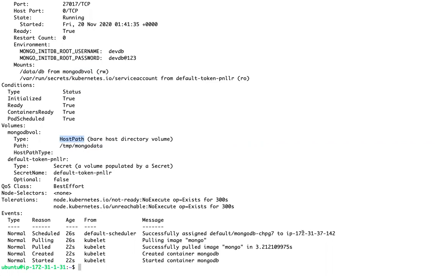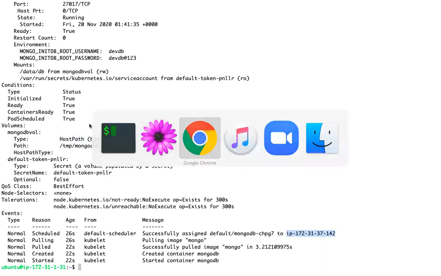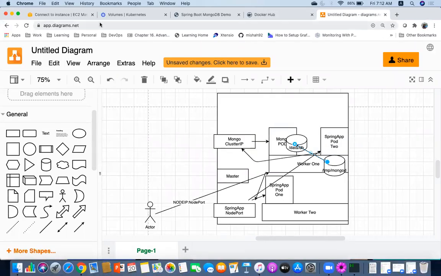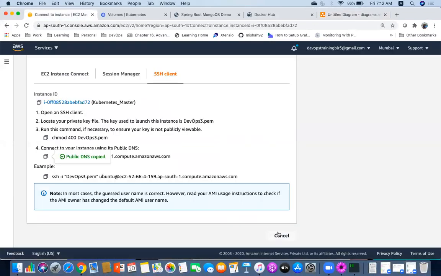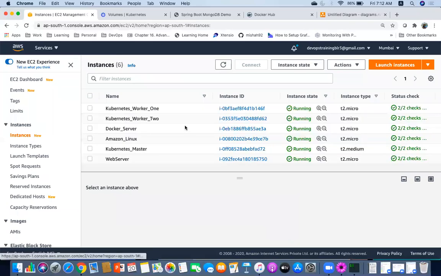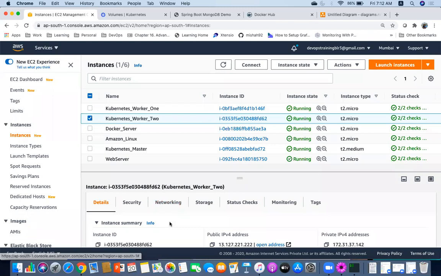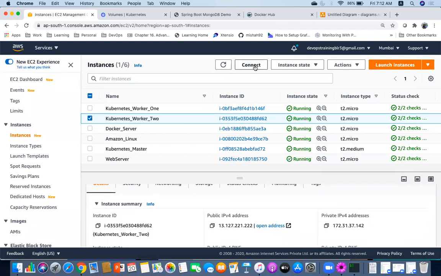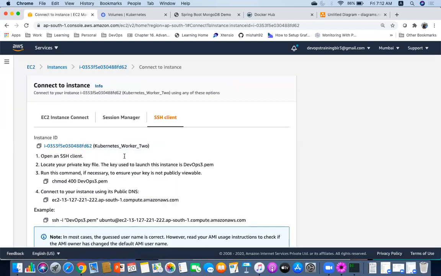Now, if I go to this server 142, this worker 2, that is where my database pod is running.